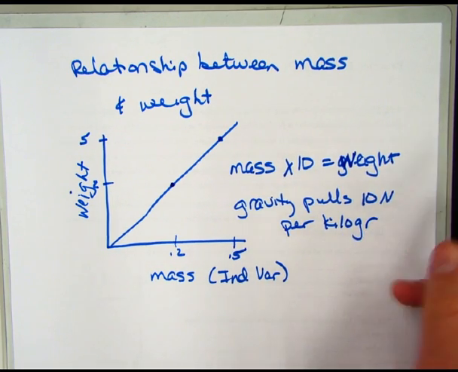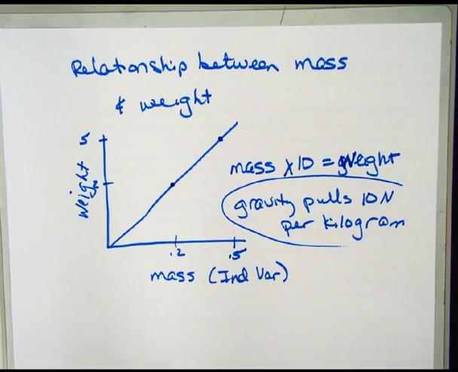That's the relationship between mass and weight on Earth. I'm sorry, back that up. Gravity pulls 10 newtons for every kilogram. And this relationship is the same whether or not we're talking about teeny tiny numbers like we did in lab, or whether or not we are talking about really big masses like the mass of you or someone else. By the way, the mass of a typical 8th grader is anywhere between 60 and 90 kilograms. That's going to give you a weight range between about 600 newtons, remember the times 10, up to 900 newtons.